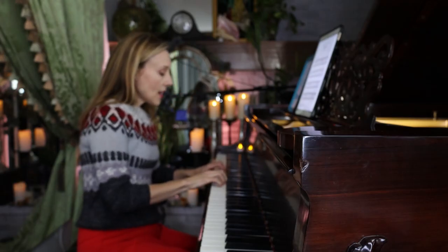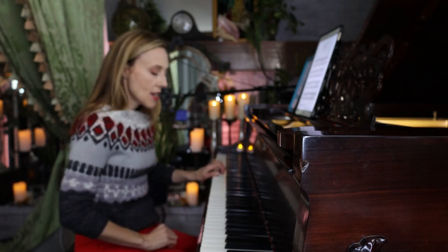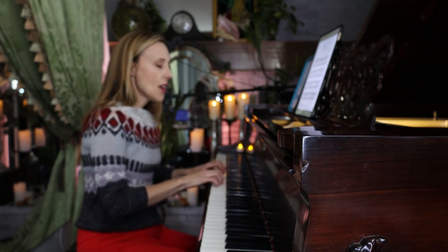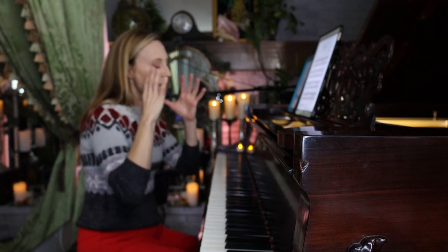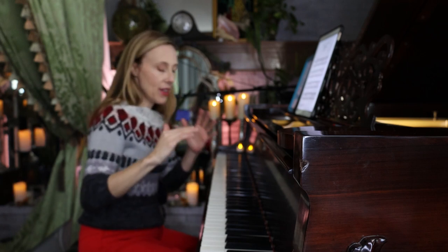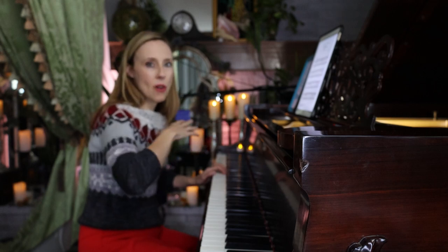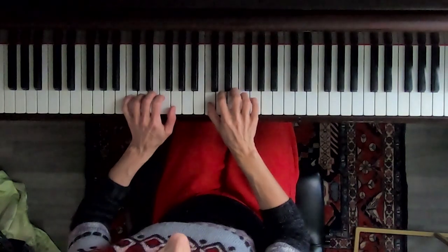So with this exercise, let's now put the hands together. Remember, the left hand has that light staccato touch, whereas the right hand needs to play legato. And this, for a beginner student, is very hard because it takes a lot of brain activity to coordinate that the left and the right are doing two separate things. So let's be patient with ourselves. It takes time. But once you get it, it's incredible, because then a whole world of new possibilities opens up at the piano and in your artistry. So let's try this.